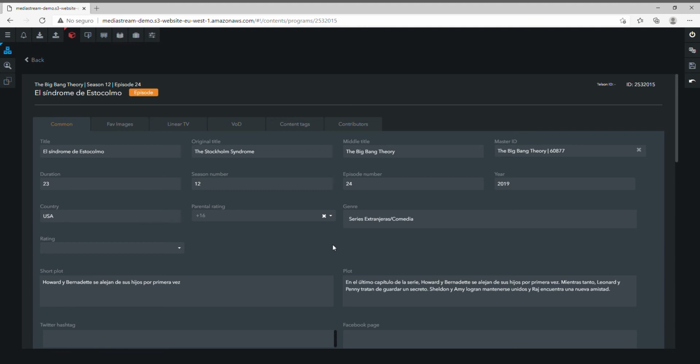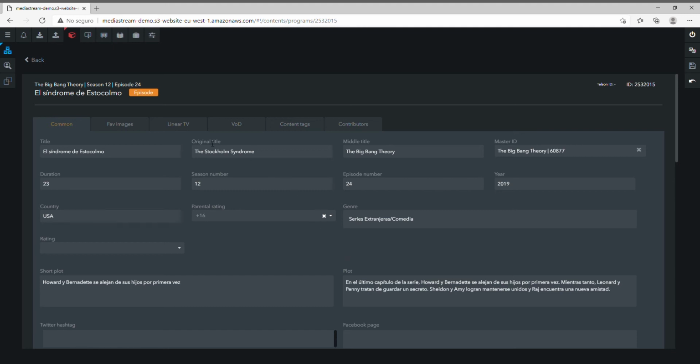This allows for some kind of fallback in order to make sure that we are providing at least something in terms of metadata. And our customers find this feature very useful. This is content, and you remember that I mentioned also events. So these are the opportunities for watching this content in some exploitation windows.